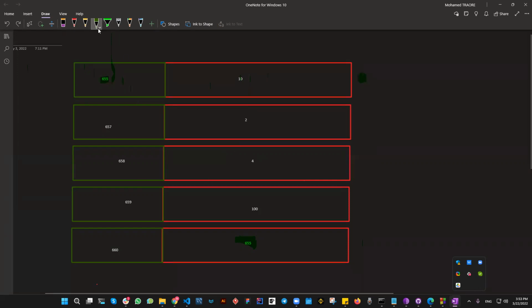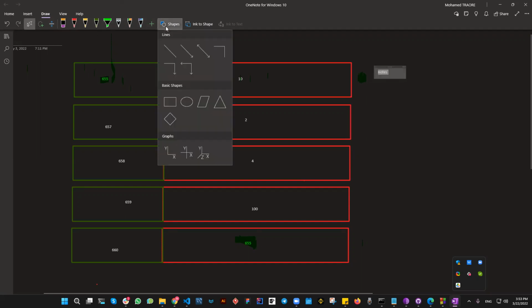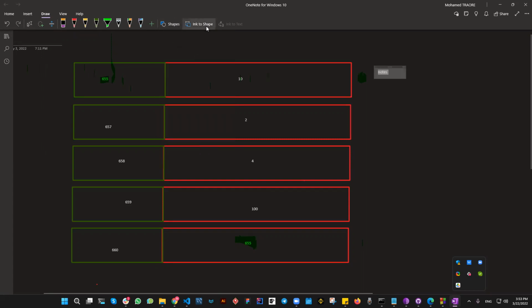Then it will assign the address of the first memory location to the name of the array. I'm going to explain what all this means.